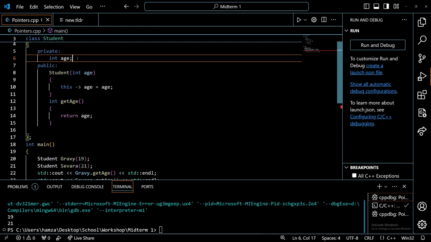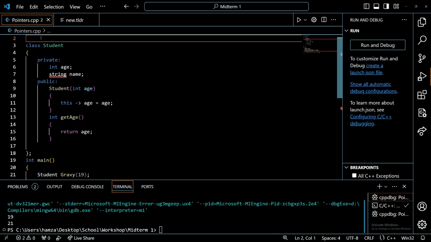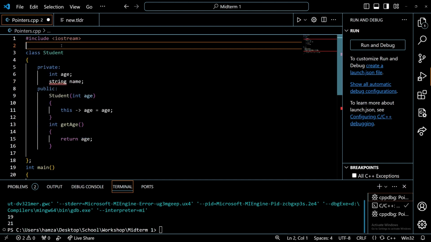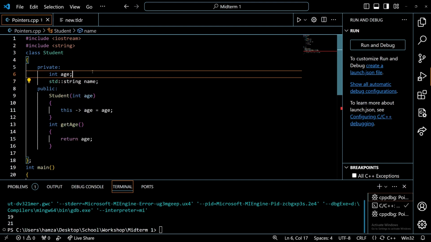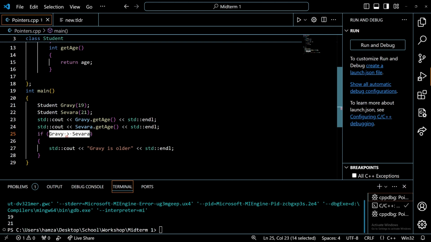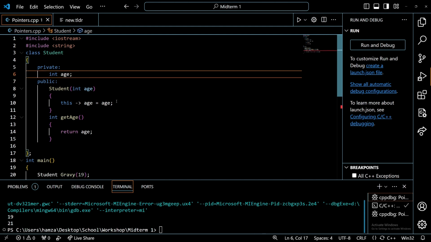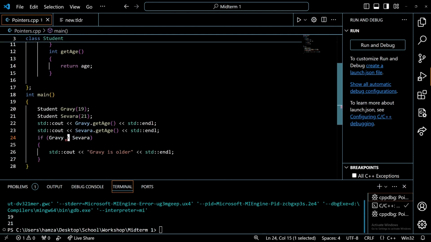Let's assume I have another variable like string name. Let me add that in. Oh, that's already in. I believe there's a string. Oh, there you go. Okay, so now when I do this, the comparison is like, okay, well, what if I have two? What do I compare, the name or the age? Or do I compare both the name and the age? And so it doesn't know that. And that's why we do operator overloading. It's basically us telling this operator what to do when it gets these two instances of student.